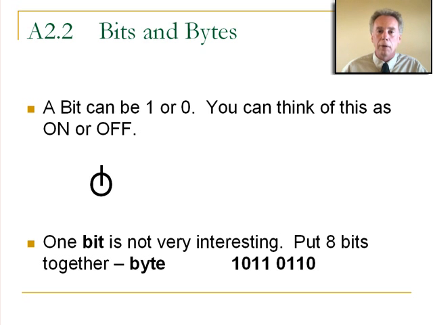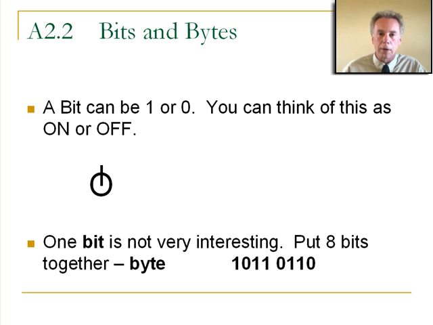Well, one bit of information is not very interesting, of course, so if we start to put them together, ones and zeros, we have a collection of bits. If we put 8 of them together, we have something that's known as a byte. So we have a byte of information. It consists of 8 bits. I put a space there between the bits only so that it's easier for reading. This is typical. You'll see that large binary numbers have spaces every 4 bits for readability.